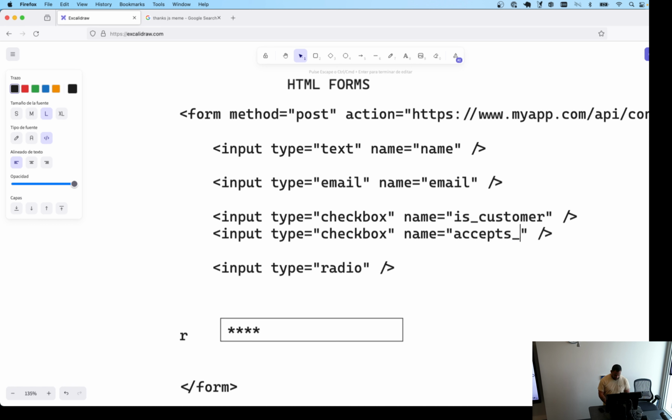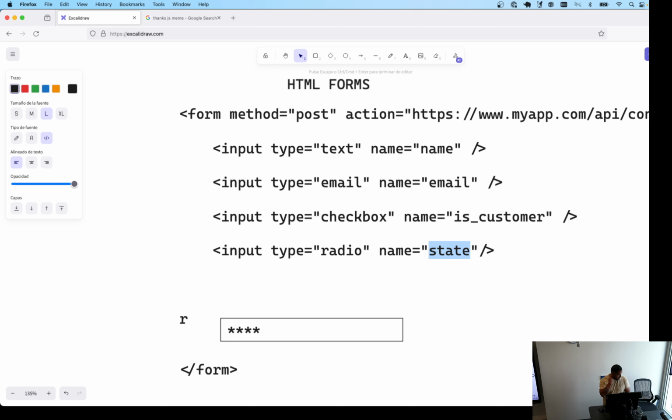Now, the radio, on the other hand, works like this. Let's say state, or maybe not state. Let's do gender, value female.